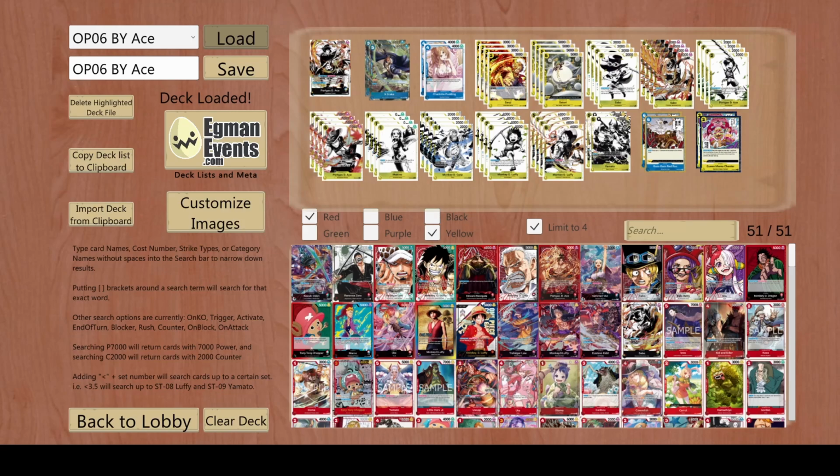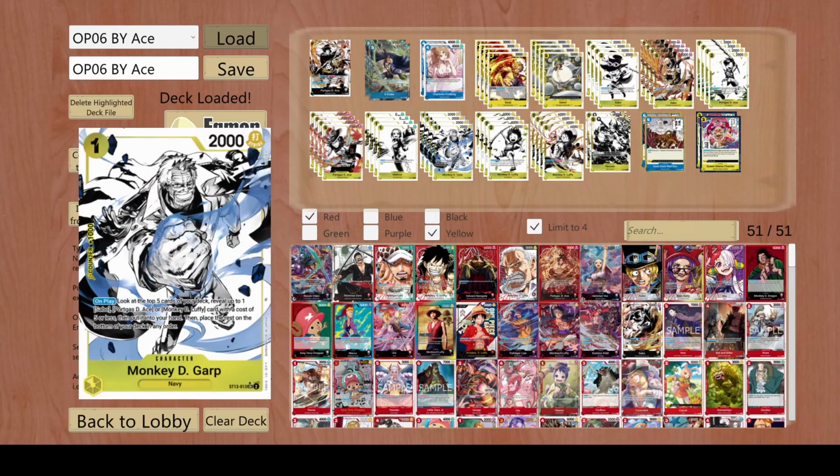Now, because OP06 and EB01 are very close together, I'm just gonna tell you guys the deck breakdown of both sets. So today we're going to be looking at the OP06, then I'll show you guys the EB01.